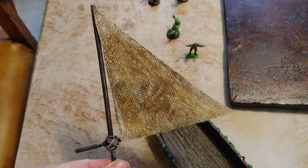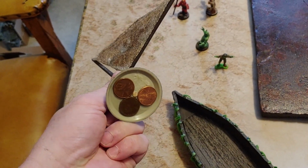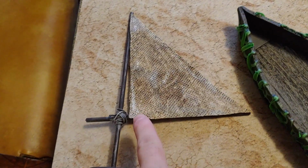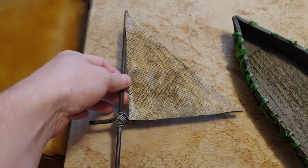So this is the sail fully put together. I want to show you guys a few things. First of all, here's the pennies. I E6000'd them to the bottom. That's going to give us some nice weight. Also want to show you I wrapped some twine and then painted it. Also added some E6000 on these points for the sail to the mast.